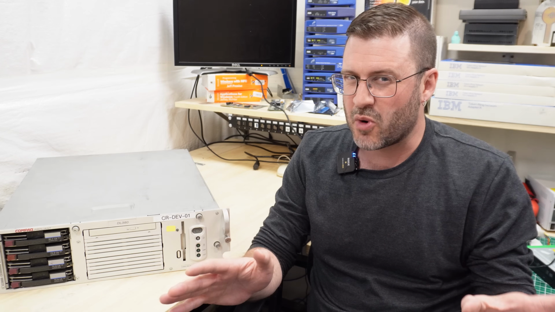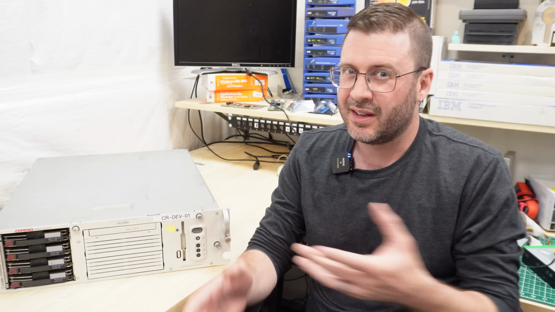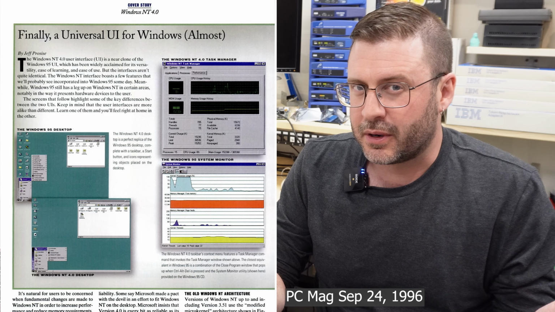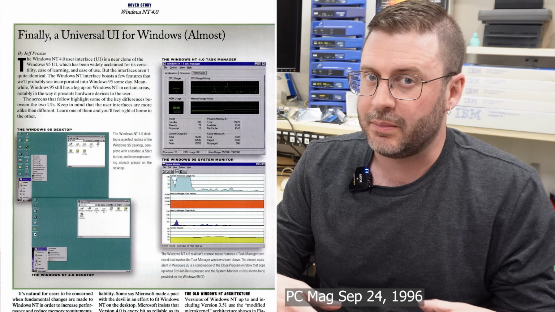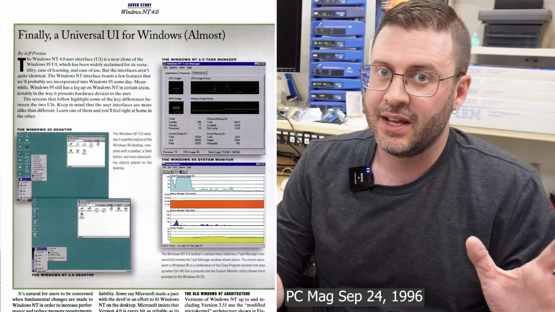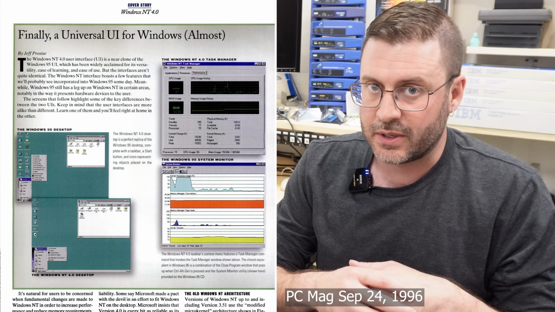While the earlier versions of Windows NT brought around the domain controller concept, I'm going with 4.0 on this Compaq because it's slightly more era appropriate. This came out in 2000. Windows NT 4.0 came out in 1996. Windows NT 4.0's claim to fame is typically taking on the Windows 95 shell, meaning the graphical user interface, look and feel of it was a lot like Windows 95, so that's always interesting to behold.